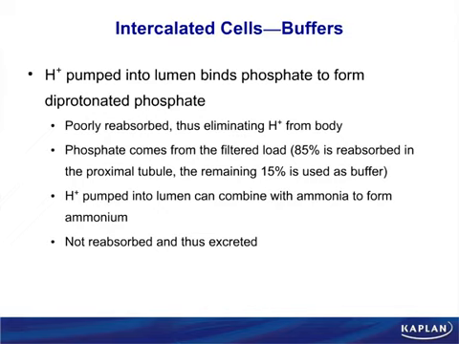What about the other 60%? So the other 60% uses ammonia. So ammonia is a very important buffer. Ammonia binds the protons to form ammonium. This is how most of your acid is buffered. Now, where does the ammonia come from? This ammonia is produced by proximal tubule cells. The proximal tubule cells will take glutamate and break it down to ammonia, and this is where ammonia comes from. And that ammonia is used to buffer acid. That's a very important concept.